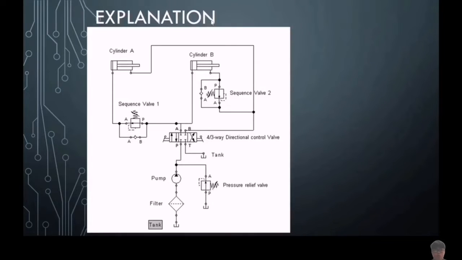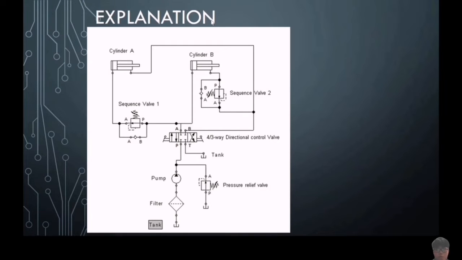So next, I will continue to explain the sequence valve circuit. This is the sequence valve circuit that we created. When the sequence valve is used to control two cylinders to extend in sequence, it means that cylinder 1 will extend first, then cylinder 2 will extend. It has an adjusting screw, a spring, and a conical poppet which are mounted inside the valve body. The valve has one inlet port and two outlet ports, which are outlet port 1 and outlet port 2.